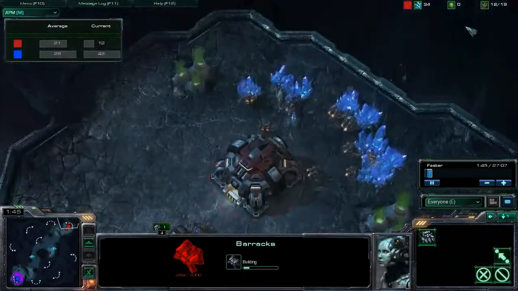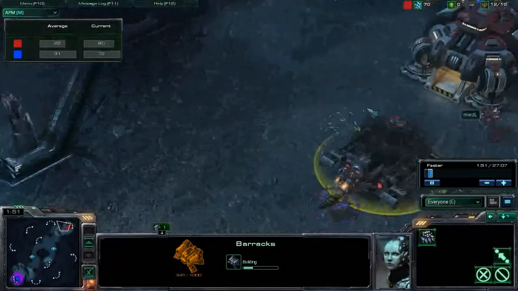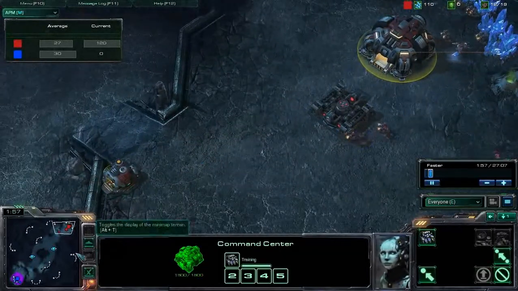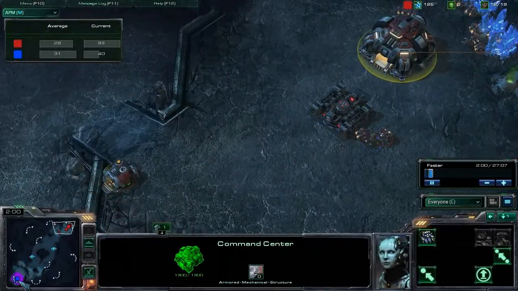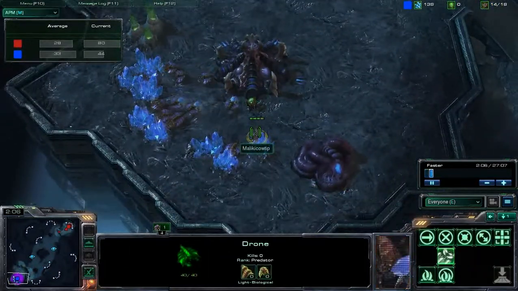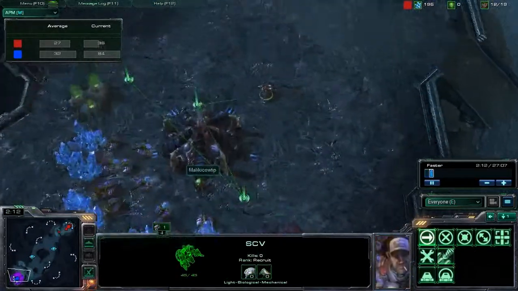There's the first Rax, a little further back than what you normally see, but I have 100% confidence in marlZ that he will wall this off at some point. So, right here, I have my extractor down at 14, got the 14 worker going, and then he's sending a scout over here. Pretty standard stuff.